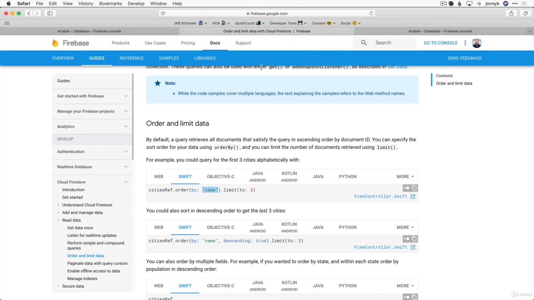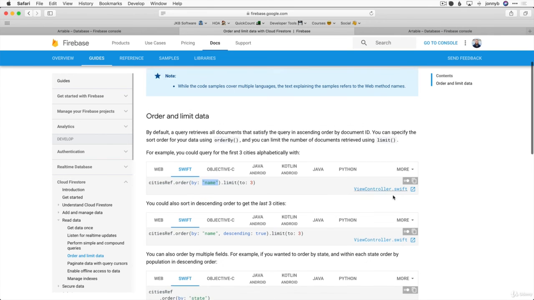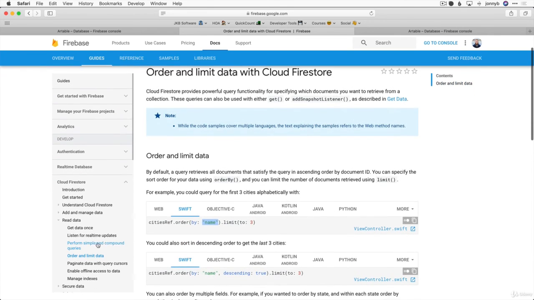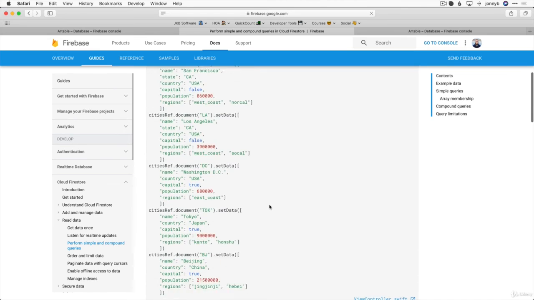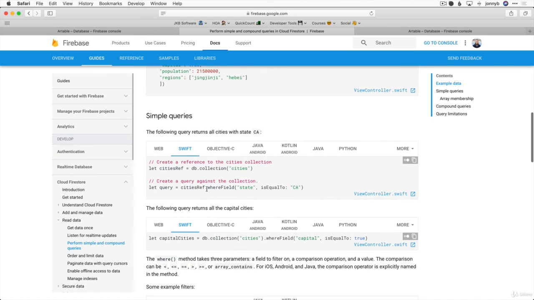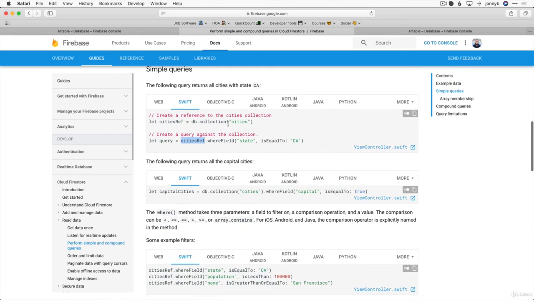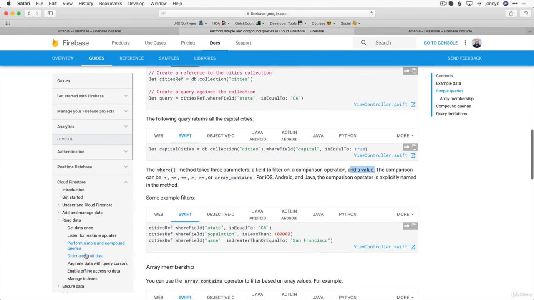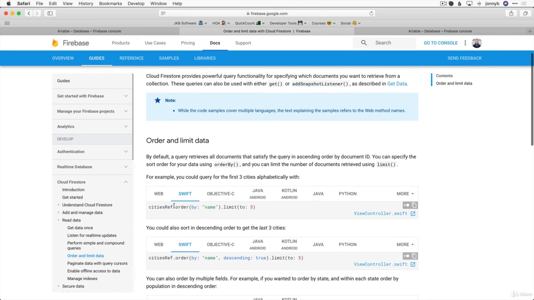Querying and ordering is pretty simple and straightforward. For queries, you simply say .where on your collection or document reference. You provide a field to filter on, a comparison operation, and a value. And then for ordering, you simply say .orderBy and then provide the field that you want to order by.